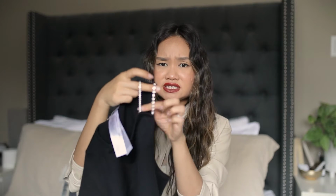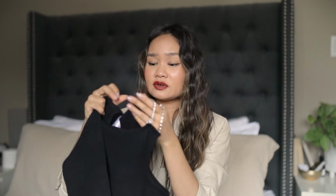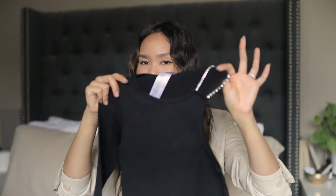Now what grinds my gears is the fact that they attach these little rhinestone things to the top and the neckline here. I already don't know how I'd ever wash a shirt like this, but this is literally sewn on by hooks, and I am afraid that if you stretch this too far, this snaps and pops off, your shirt is done. You can't wear this again. So because of that, I think I actually would have preferred if this was completely sealed in and just finished and didn't have these extra rhinestones, because it just looks really weird.